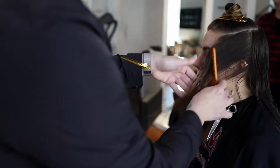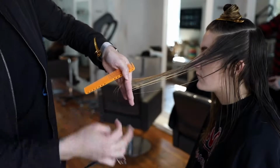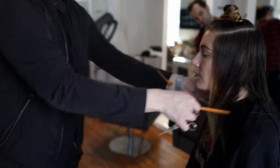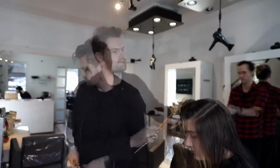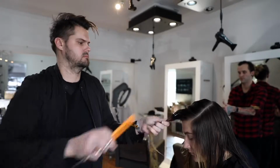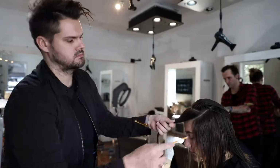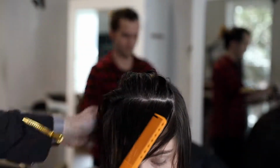So now the other thing that I'm going to do, and this is a little bit of a change from what we did on the mannequin. If you watch vlog number 97, you'll see me do this cut on a mannequin. I don't over direct the hair forward like this, but what I'm doing with Madison is I'm creating a little bit more of a face frame, which I think will flatter her face a little bit more. I'm not trying to create too much separation in the face frame. I want it to wrap right underneath, about 4 inches underneath her chin, and just kind of have it nice and soft there.